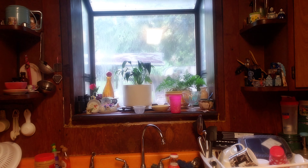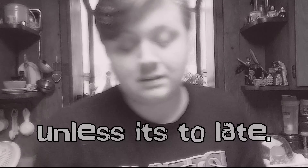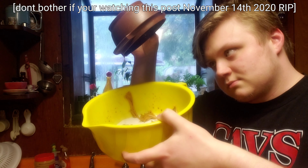Next ingredient is for the 21 and up people out there. My apologies if you're younger than that — please get out of here. I'm going to pull out my can of butter, a.k.a. weed butter, and put in probably just the rest that's in here. It smells incredible. I'm just going to pour this in. If you don't put this in, the cookies will turn out normal. If you add the can of butter, they're going to be a little on the harder side. Just a warning.